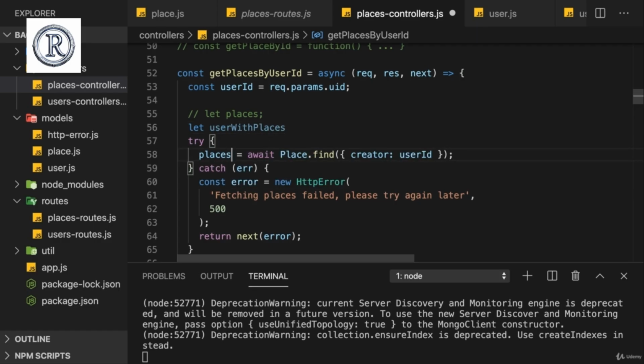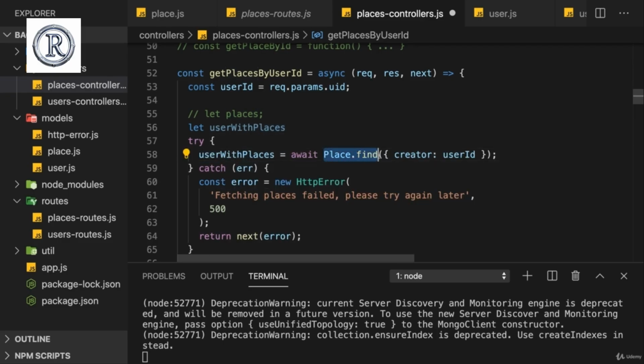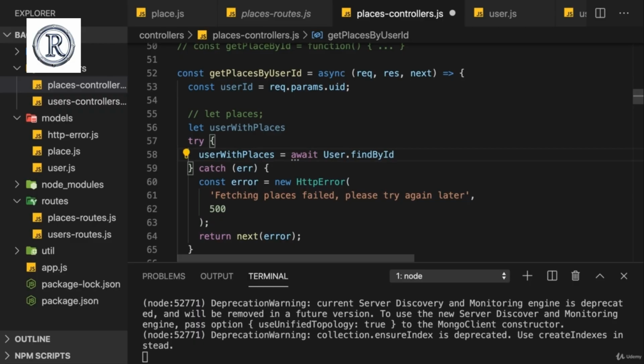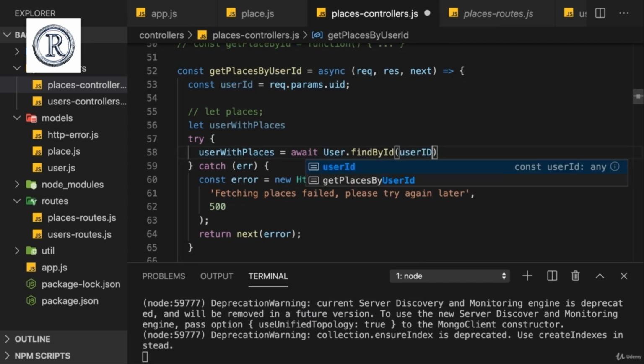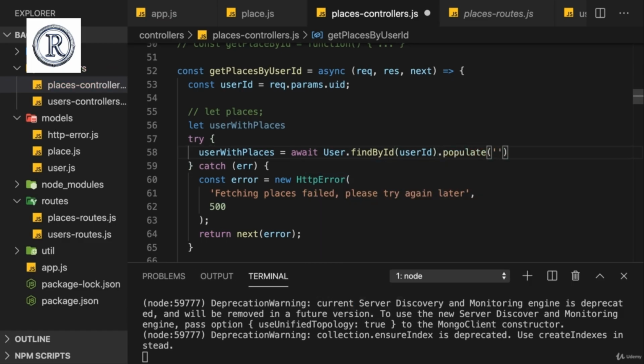And now here we say that user with places is equal not to place.find, but to user.find by ID, right? Because here I want to look for a specific user ID, the user ID that we send as part of our get request. So up here, ID, not with a capital D here though. So this is the part where we search for a specific user ID. And with populate, we can now get access to the corresponding places a user has.